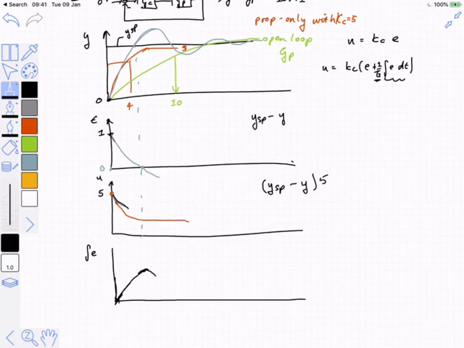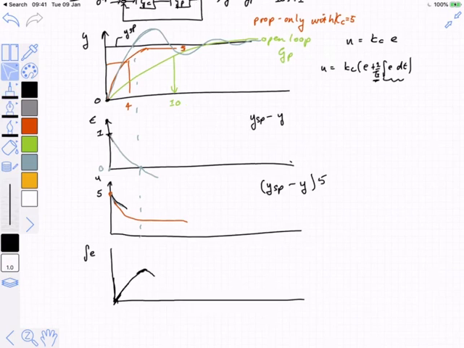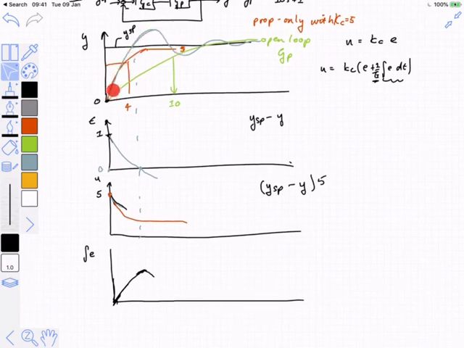Yes? You could state the disturbance to those responsible, similar to the state. So look, you've seen what they look like in the textbook. The key point to remember is the nature of the response here, so for instance, the fact that this response is oscillatory, and the fact that this response is not oscillatory.